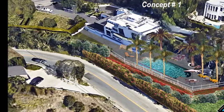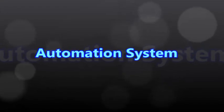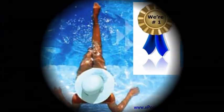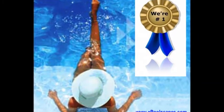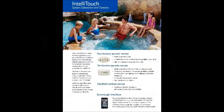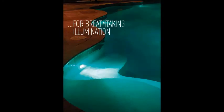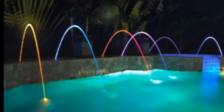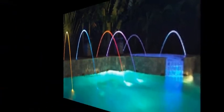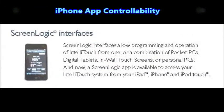A key element in designing outdoor living environments with swimming pools is to provide the latest and greatest technology that is available, and our expertise in melding these operational functions into a finger-touch collaboration from your iPhone will provide you with the ultimate control over an array of possibilities involving everything from colored lighting to laminar jet water feature actions. You may also wish to consider in-deck function lighting, which can all be programmed and controlled from your same iPhone device.